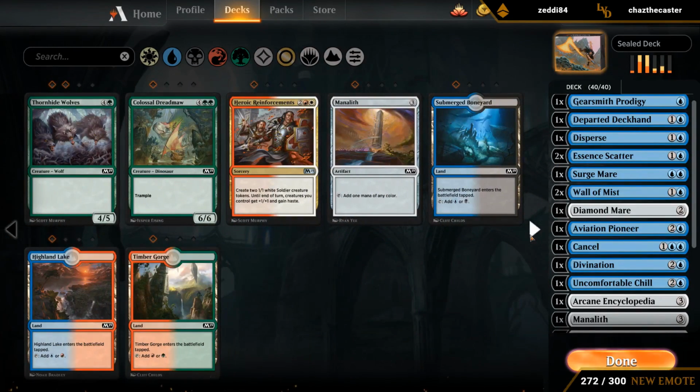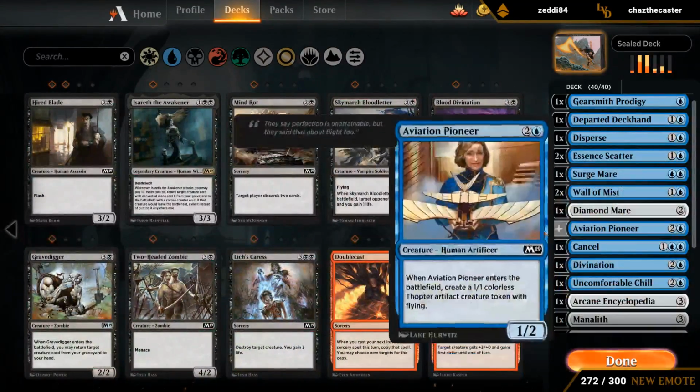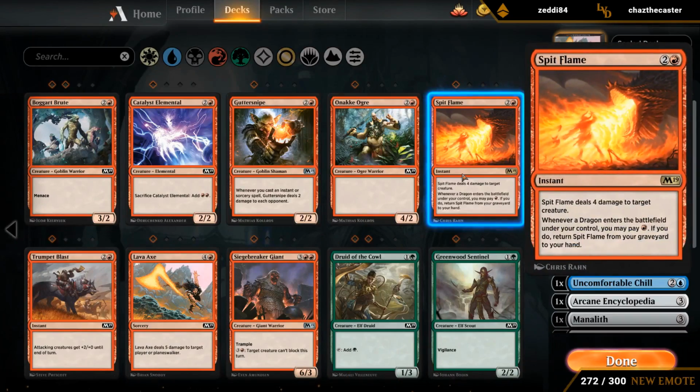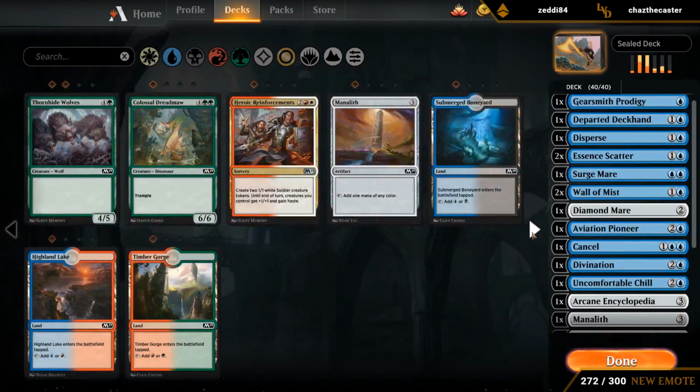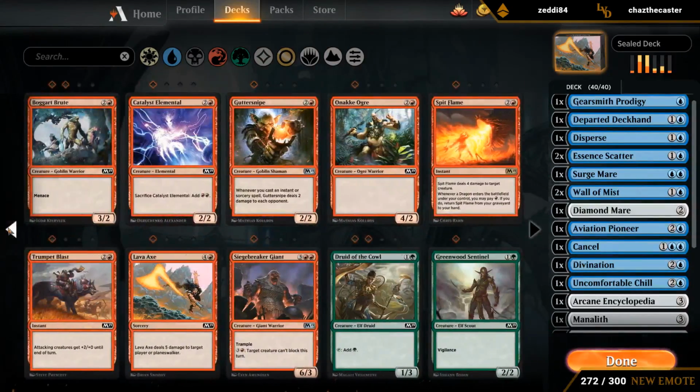So it's not like our pool has much removal, so it's not like we're missing out on much by staying mono blue. Could potentially splash one of the removal spells, like the Spitflame is splashable at single red. Could be doable, especially with a Highland Lake in the deck as well. So that could be an option.